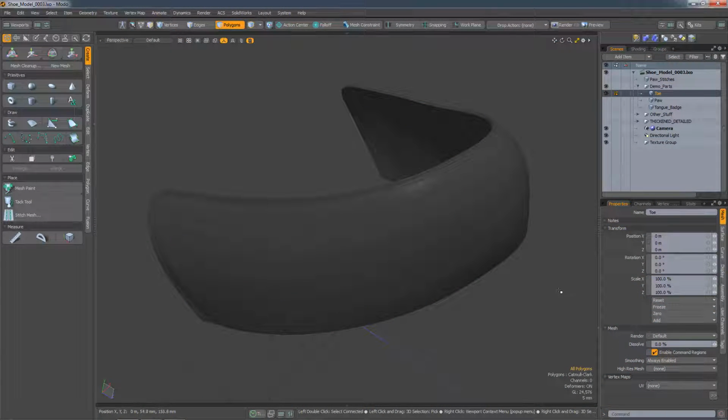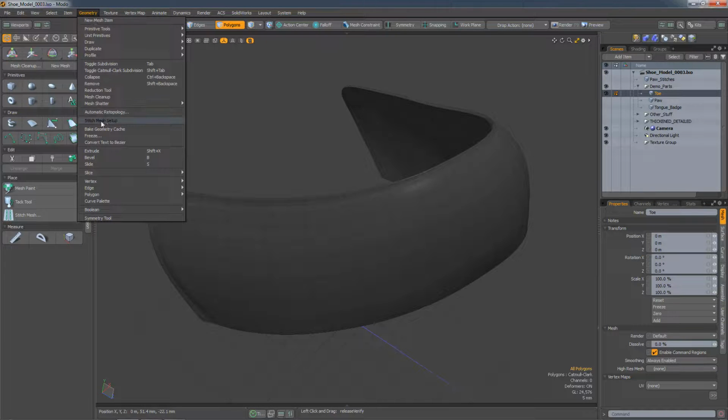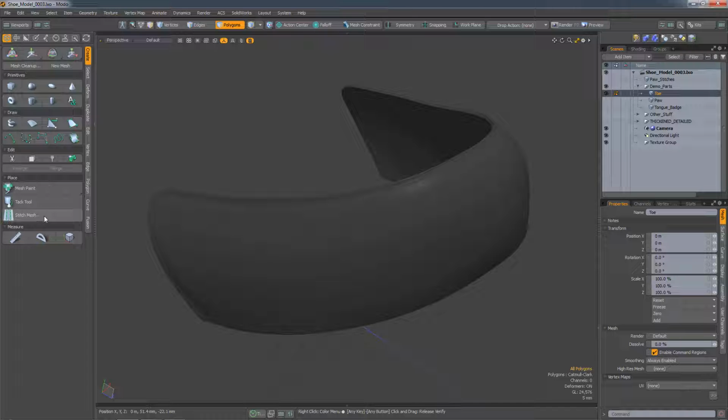In 12.2 we now have a stitch item, which is a utility for quickly applying stitching to a surface. But its uses aren't restricted solely to stitches. It can be used in any situation where you want to apply an object multiple times along a curve based on another surface. The stitch item can be found either in the geometry menu or in the new Modo layout.